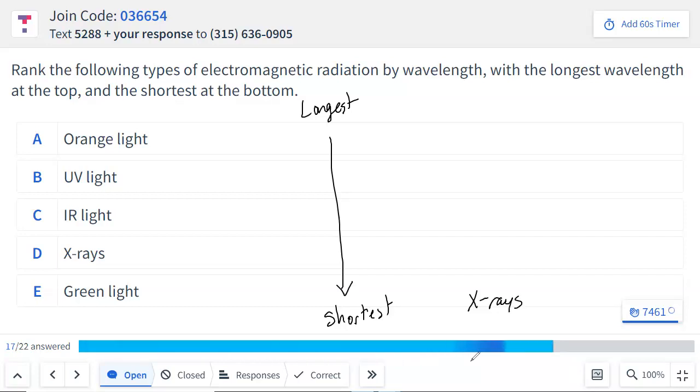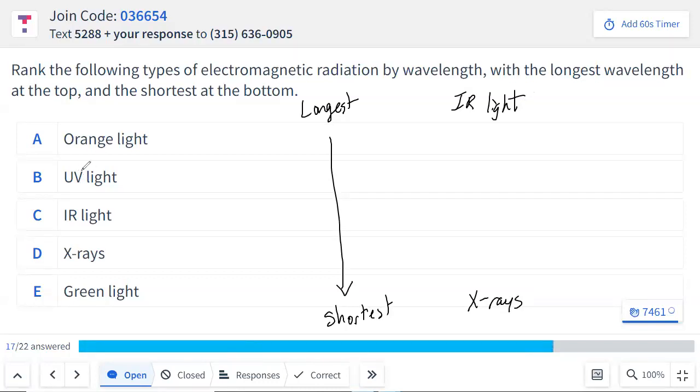From here, we just have to kind of know our order. So infrared light is actually the first one on the list here. And the reason it's the first one on the list is because infrared literally means that if red is the least energetic form of visible light, infrared is just that much less energetic. So it is just on that side of visible light, which is why we can feel it as heat, but we really can't see it very well at all.